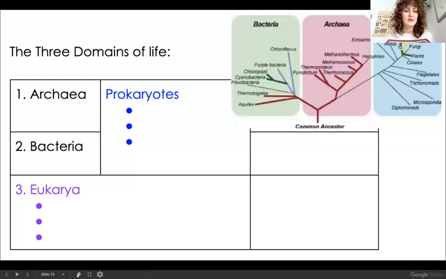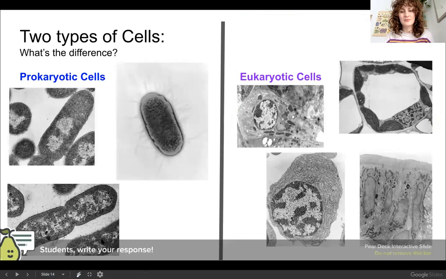All right, last part of today's notes. So we're going to talk about prokaryotes and eukarya, or eukaryotes. And these are 2 main categories of cells. So every living organism on the planet has one of 2 types of cells. They either have prokaryotic cells or eukaryotic cells. And there's 3 domains of life. Domains are the big groupings, the very top of that pyramid. And 2 of them are prokaryotes. So they're pretty similar, and sometimes they get lumped into one. So let's just talk about the 2 different types of cells, prokaryotes and eukaryotes.